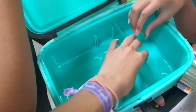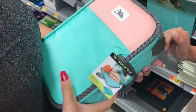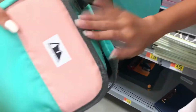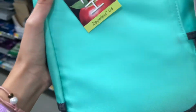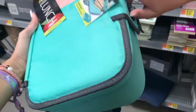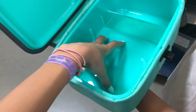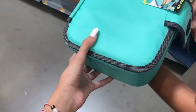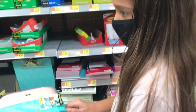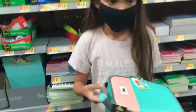Oh, that's actually really nice. Oh wow, actually. I like this one better than the one that you have. Can I see it? You gonna get that one? I think so. Okay. Wait, I need to see what it is. Can you open it again, please? I see it. Okay, I can put my sandwiches, my chips, and my juice. That's kind of cute. I think it's better than the other one, because the other one, you're just going to have to shove stuff. Is there another one? I'll look for another one for you. I reconsider.